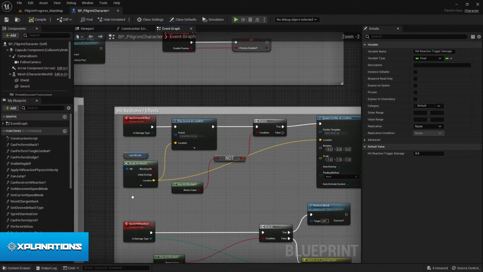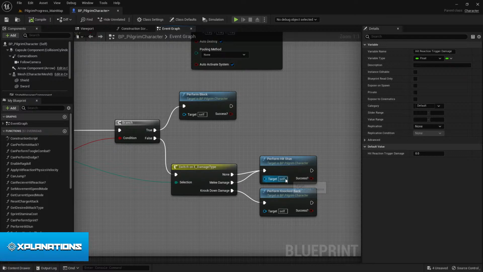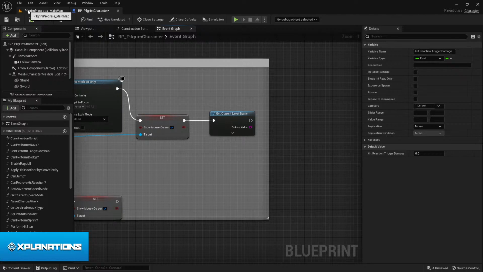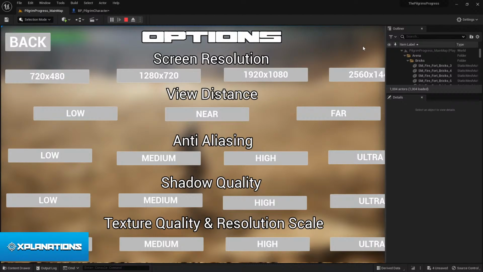Hit reaction: should we trigger the stumbling? What are we getting hit by, melee damage or a knockdown attack? This one is just the pause menu. This pause menu actually has proper pause menu functionality. It's good for people without very beefy computers.